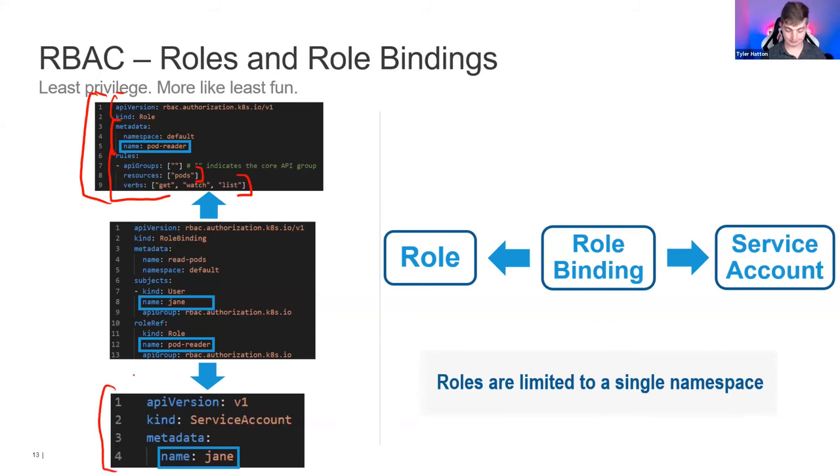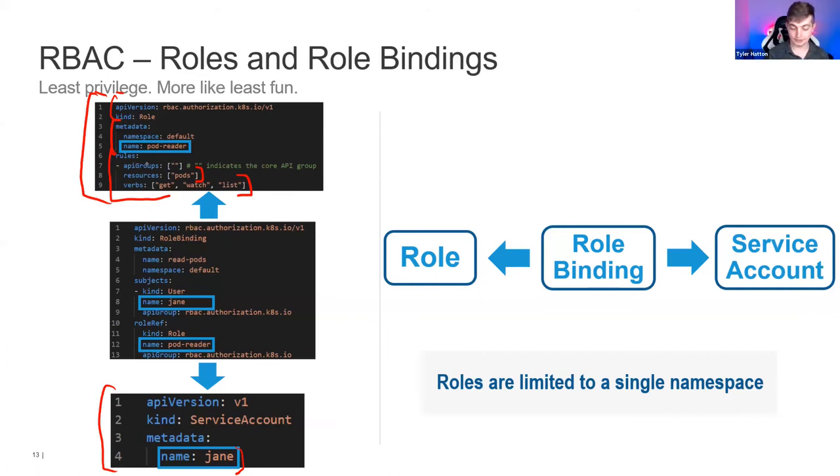But we have a role here, and at the bottom we have our user. In this case, as I mentioned, this is how you create a service account using a manifest. It's less than 5 lines. It's super short. In this case, we're creating this user called Jane. But we need a way of bringing these 2 different things together. We have a role, we have our service account. How do we bring them together? How do we tell Kubernetes that we want to assign this role to the service account?